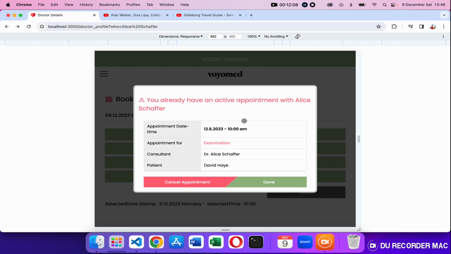Yeah, because I already saved and registered an appointment for this doctor for David Hay. And on the warning screen you see the appointment of David Hay with Alice Sheffer is registered for this date and this time. But if there was not an active appointment for David Hay with Alice Sheffer, we would get a success message or so.